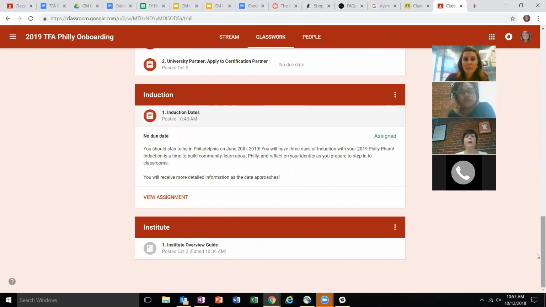Both of these sections are going to be continually updated as we receive more information about them. So we'll be in touch with you about further assignments and other things that you need to do, but just know that June 20th, you need to plan to be in Philly. It doesn't mean you have to necessarily move into the apartment that you're going to live in, but you very likely won't have time to go back to your home before you begin teaching. So just think about that, like June 20th, you're here, you're ready, you're going to be in induction, and then you're going to be training for 5 weeks at Institute. So get that on your calendar now so it doesn't come as a surprise later.